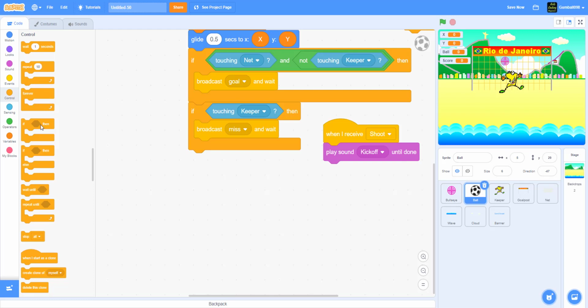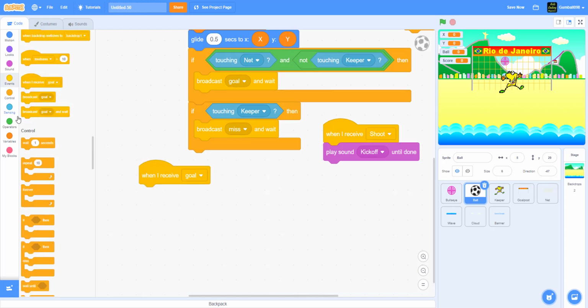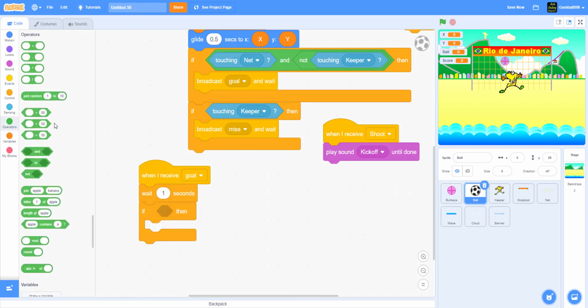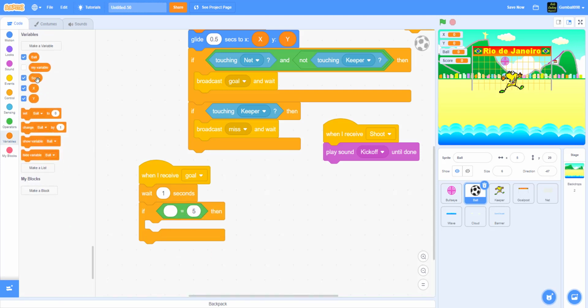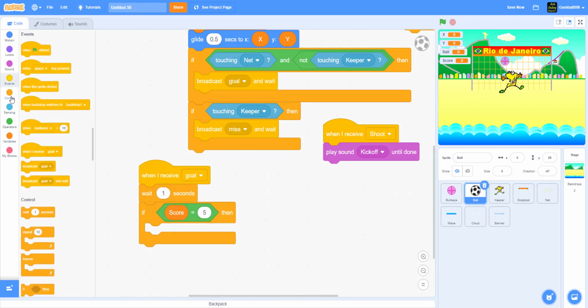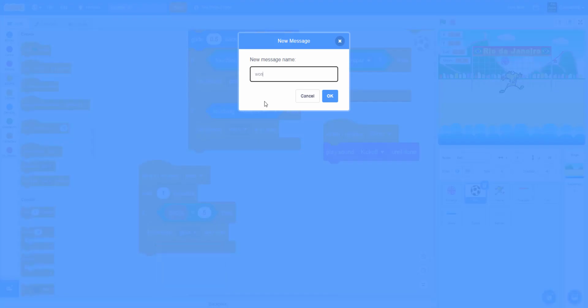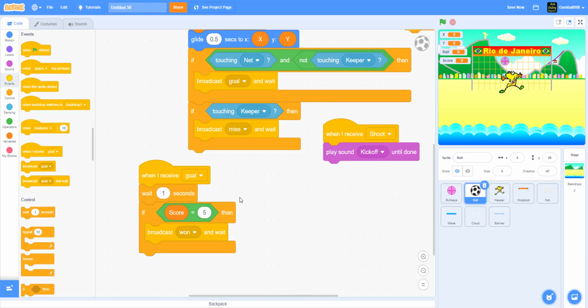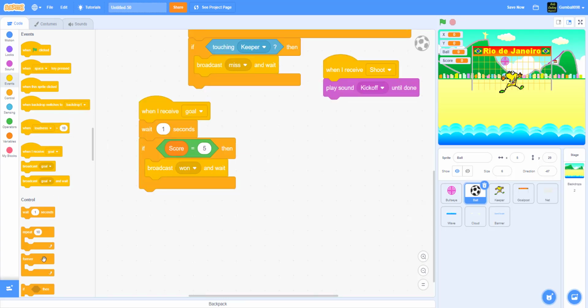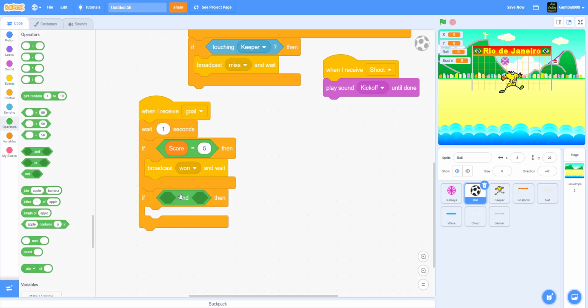So when I receive goal, it will wait 1 second, and it will do an if-then statement. If the score is equal to 5, then it will broadcast win and wait. And after that, you need an if-then statement. If then you need an and. I'll explain this when I'm done.